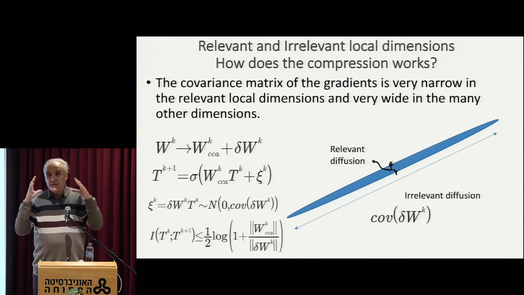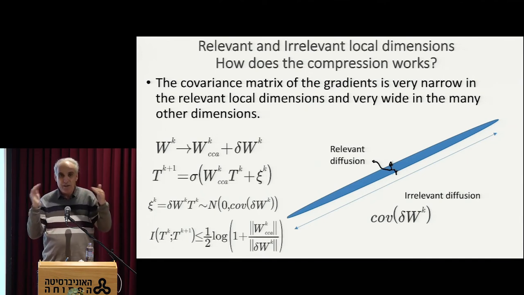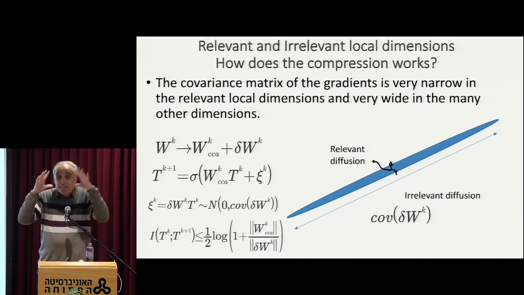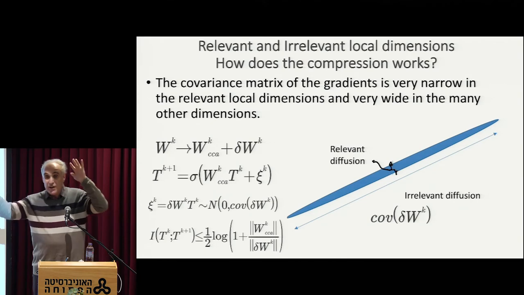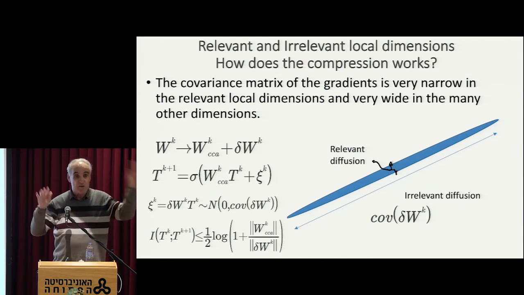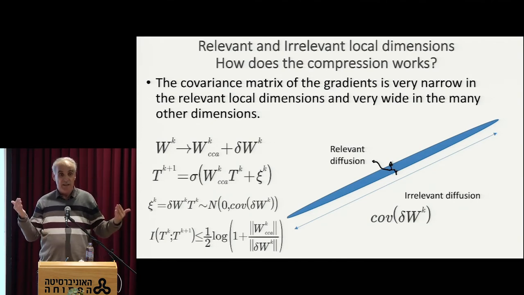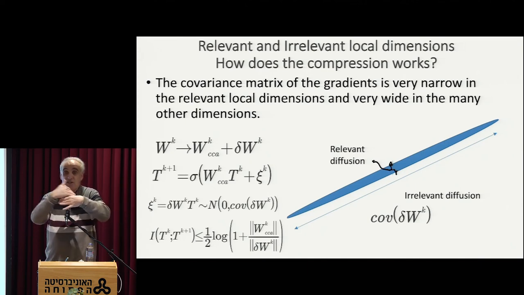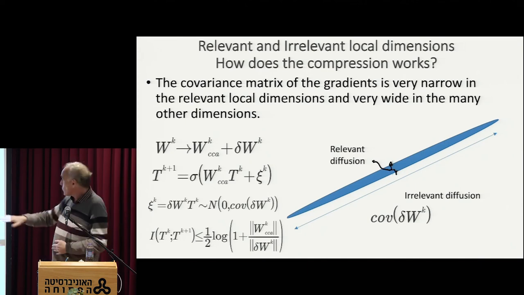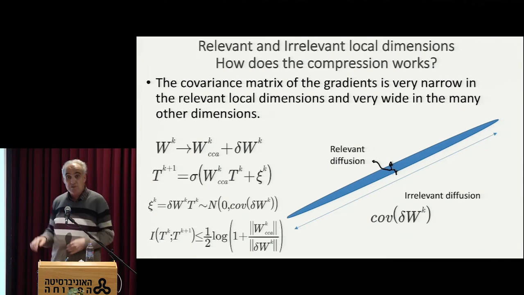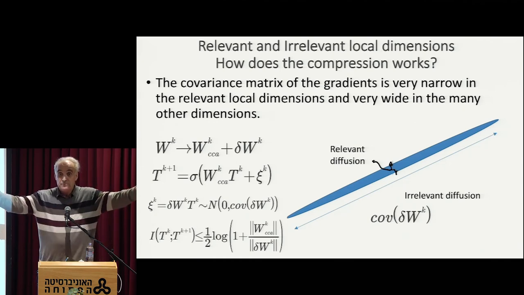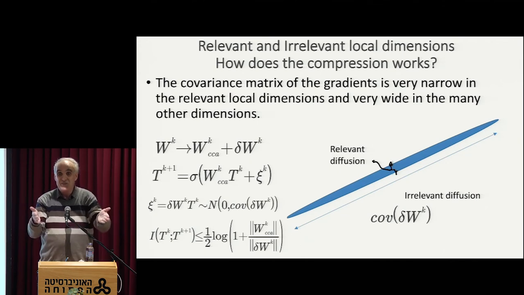All those changes in the weights which are not going to affect my error — so if I do face recognition, there may be 20 dimensions which are really important: the size of my nose and so on. And there are many many things in the background and the illumination and so many other things in the image which are irrelevant. Essentially all the dimensions of changes which are not affecting the error are those irrelevant dimensions — which means those are precisely the dimensions where you are going to diffuse very quickly. Nothing is going to stop you.